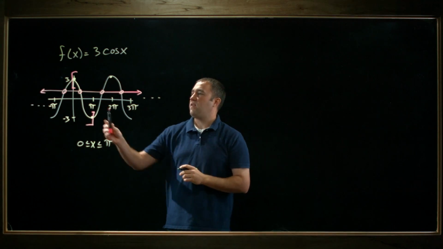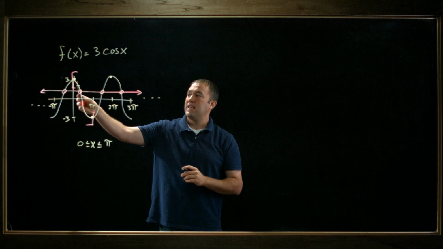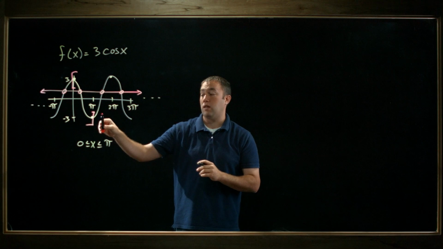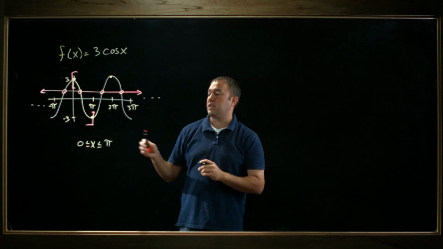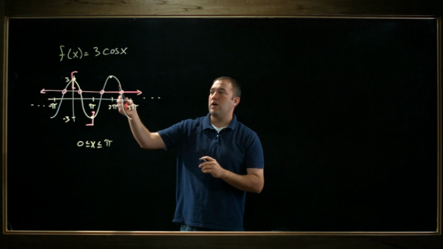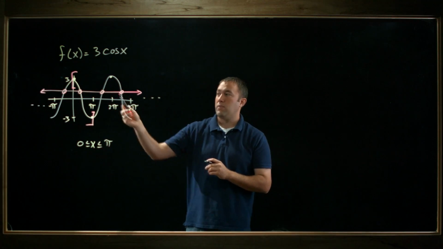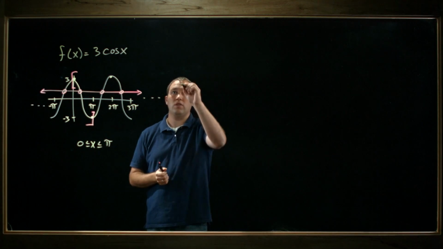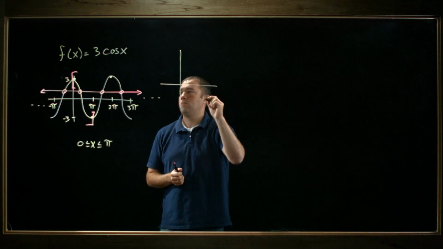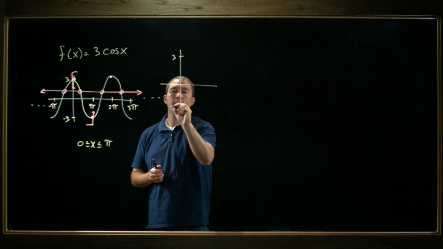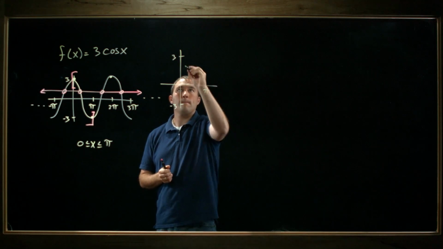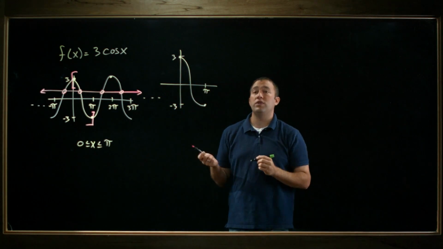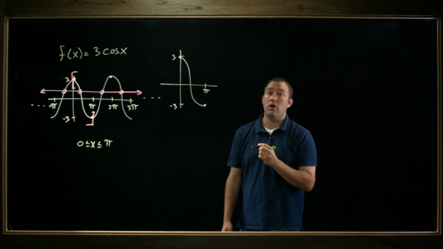And hopefully you can see that if I'm anywhere on this graph between 0 and pi, that little section of 3 cosine x is 1 to 1. It does pass the horizontal line test. So I'm just going to look at 3 cosine x between 0 and pi. There are lots of other sections of this graph that I could have chosen that are 1 to 1, but I'm going to specifically choose this one between 0 and pi. Okay, now that I'm only working with this chunk of the graph, I'll redraw it. Now that I'm only working with this chunk of the graph, this thing is 1 to 1.